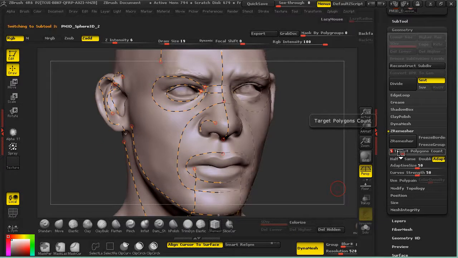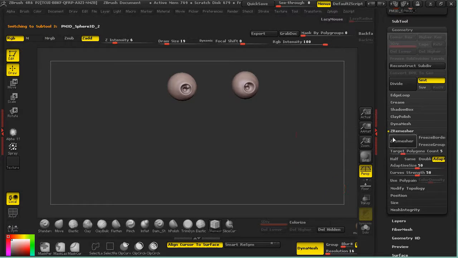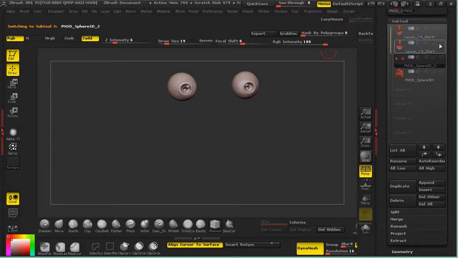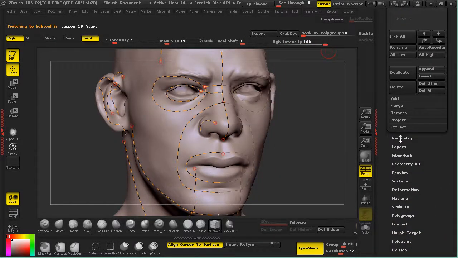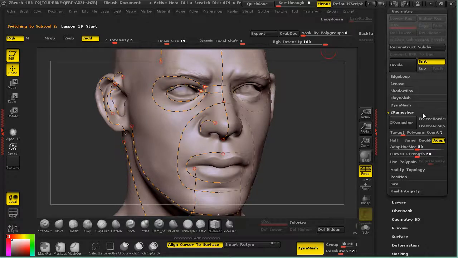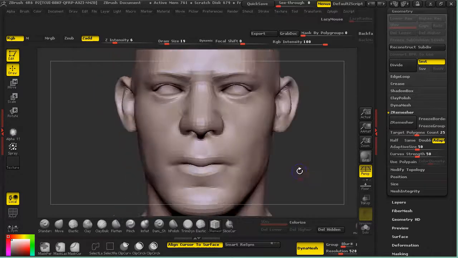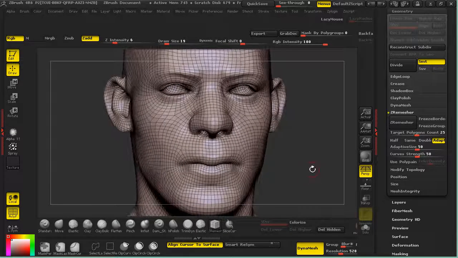So this looks pretty good, I think. I think we don't need anything else. So I'm going to go ahead and set this to 35. Oops. Not sure what happened there. Let's go ahead and turn that back on. For some reason, I deselected that. Make sure we have the right subtool selected. Let's go ahead and put the target polygon count at 35. And I'll just pause it here, or 25, sorry.